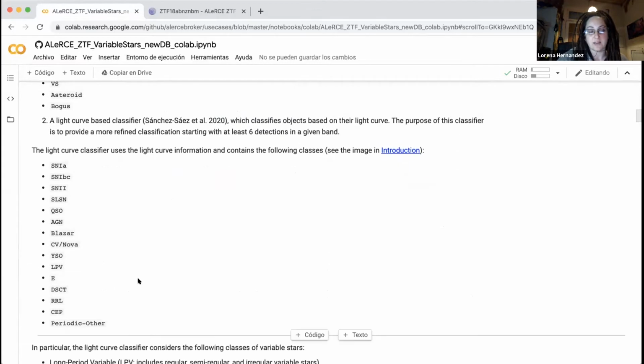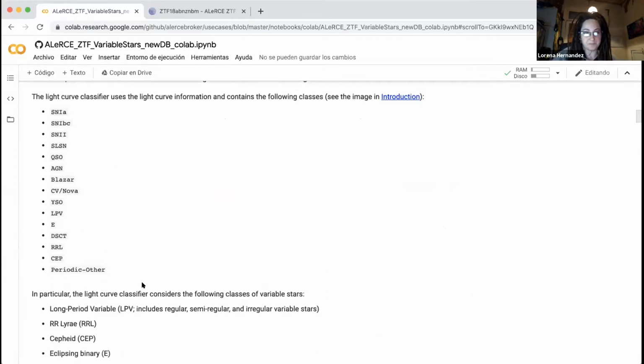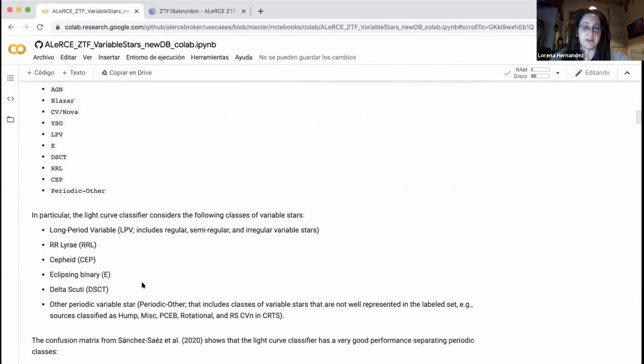And using the light curve classifier, when we have more than 6 detections, we can classify in 15 subclasses. In particular, in the case of variable stars, we can differentiate between these ones, which are long period variables, RR Lyrae, eclipsing binaries, delta Scuti, and other periodic variable stars.